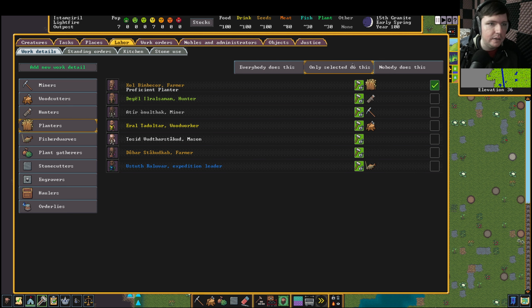For assigning planting, only selected do this. Fisher dwarves, only selected do this. Same thing with plant gatherers. Everyone wants to go plant gather right now. Only you should.